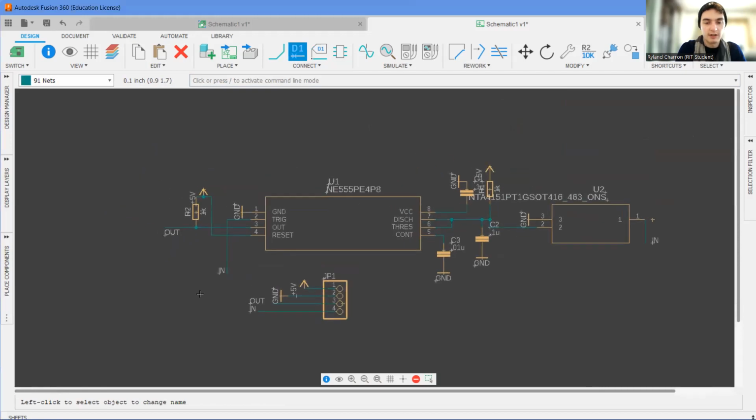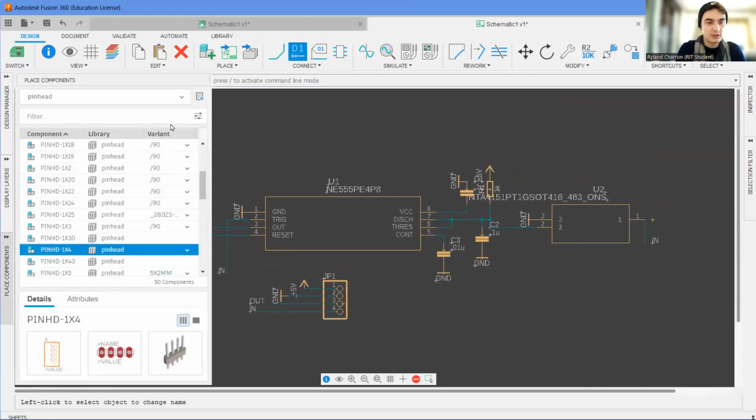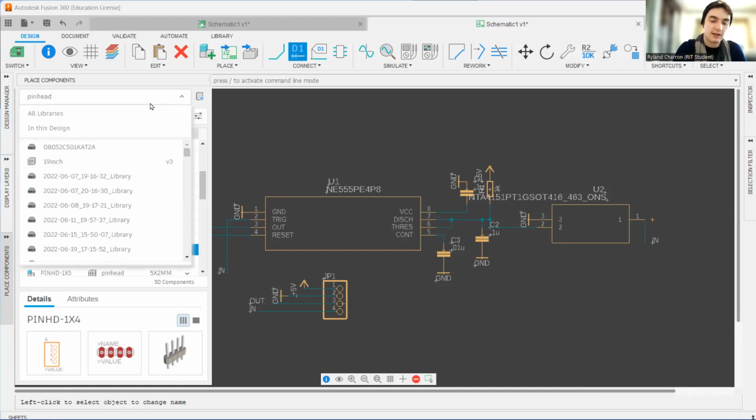All right, now I want to add some test pads. These are optional, but if you're making a larger PCB, it's sometimes nice to have an exposed area that you can put like a multimeter or something on a signal you may need to debug. So this is just like something you kind of learn with experience thinking ahead.